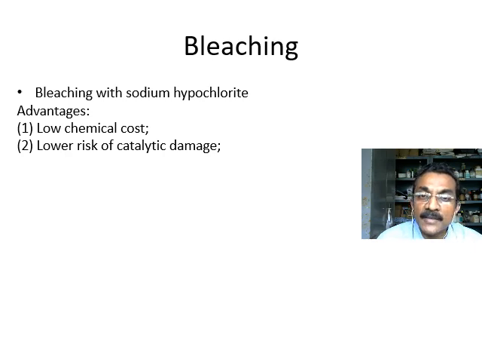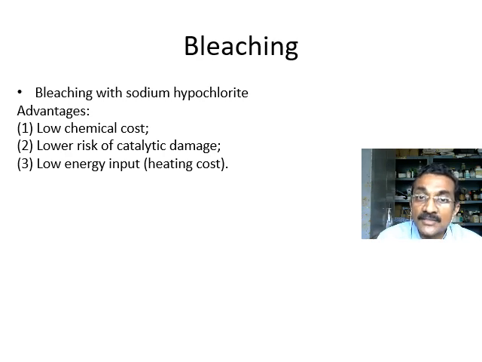The risk of chemical damage to the cellulosic material is also very low because decomposition due to metal contact is the least among all the bleaching agents. So ultimately, the degradation of cotton material due to metallic contact is very low in the case of sodium hypochlorite. The sodium hypochlorite process is always performed at room temperature, so no external heating is required, and therefore the energy cost of this bleaching process is very low.